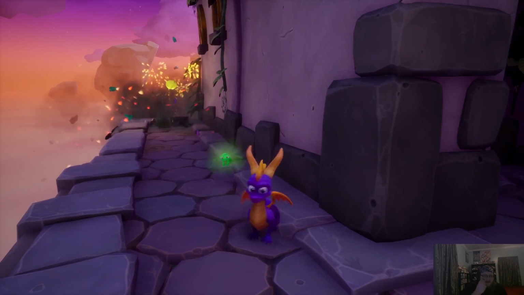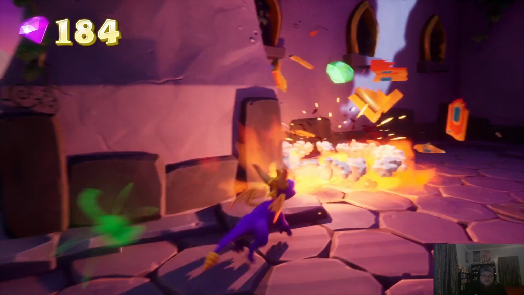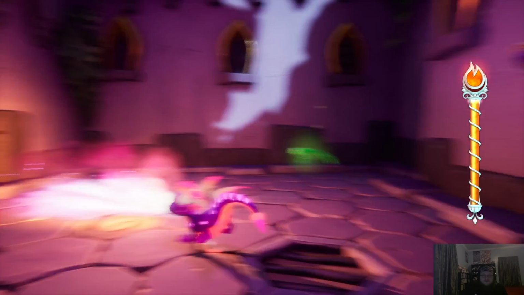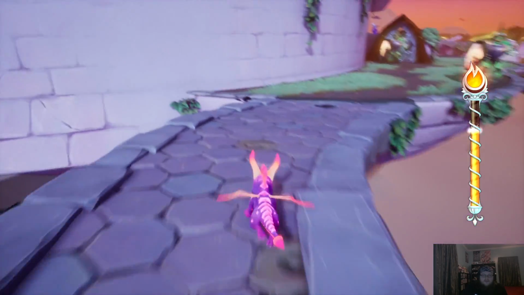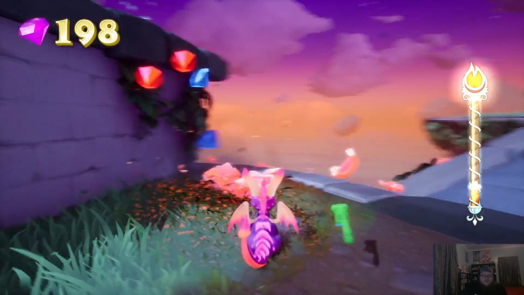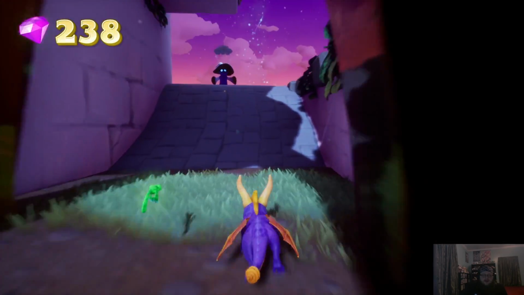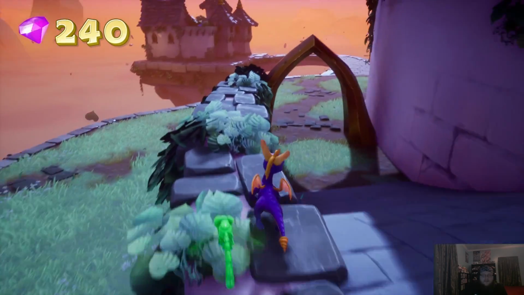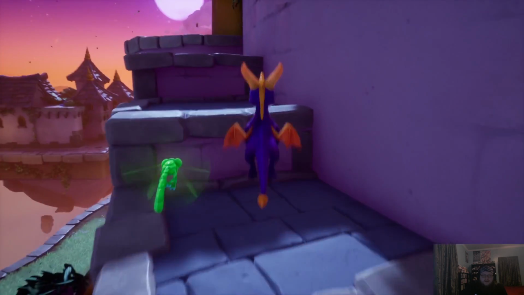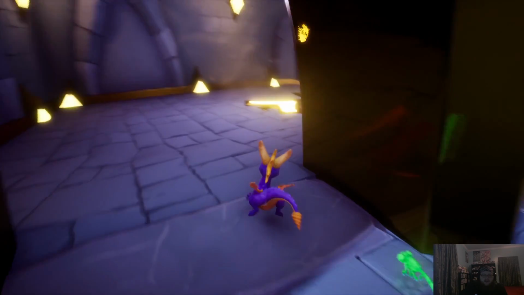A firework here. Nice. I'll grab all these gems first. Over there and nothing over here. Okay. Oh boy. I think we probably need to grab the flame at some point. Eh, maybe not. Yeah, we can definitely jump to there, but I don't know if we need to.